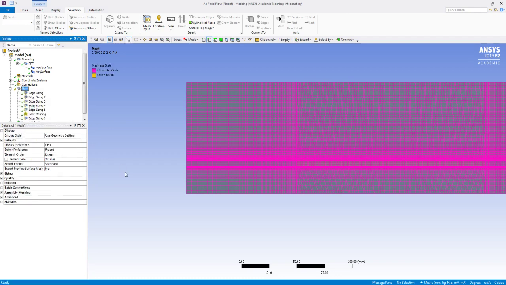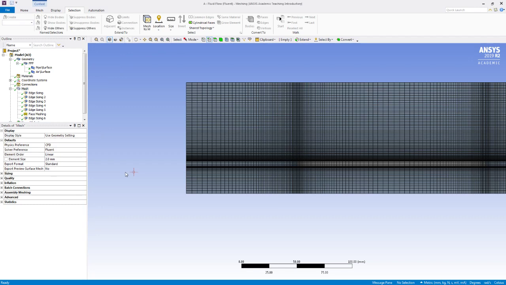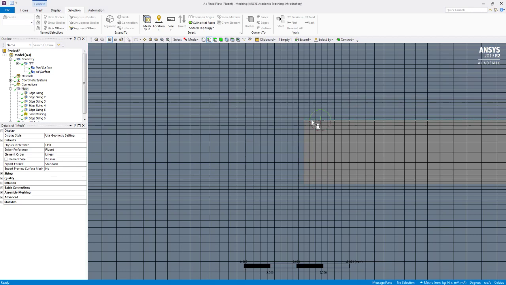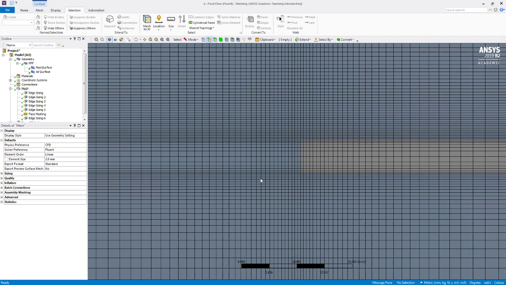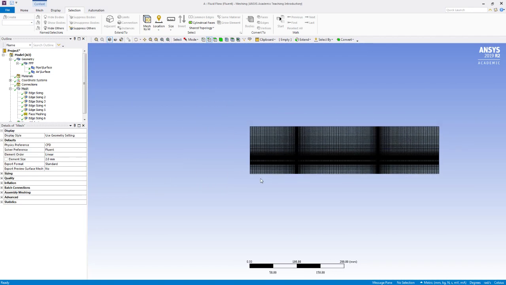Generate mesh. Squared it up, and we have a pretty nice element size. So that is our mesh for this problem.